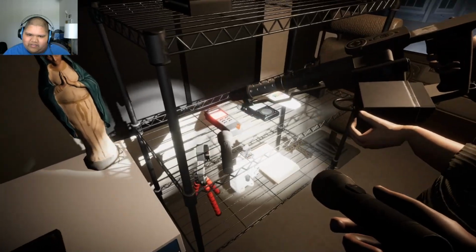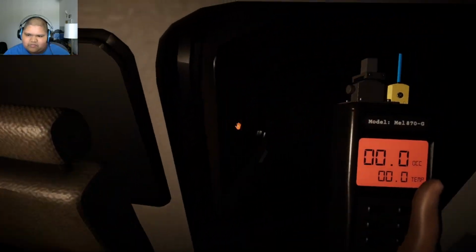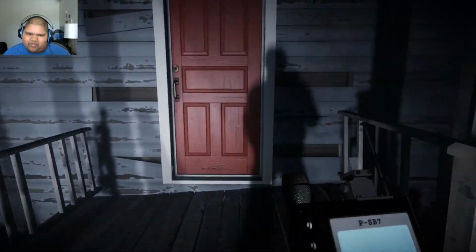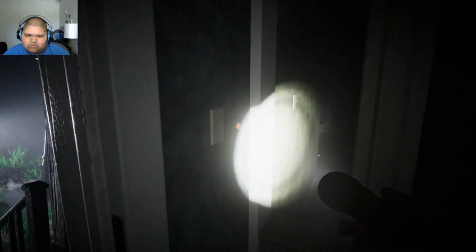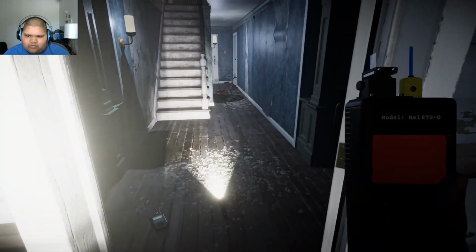For now, I'm gonna grab the spirit box and the mail. What I do recommend doing is to just drop all the equipment in front of the house first before we actually start. Drop that.